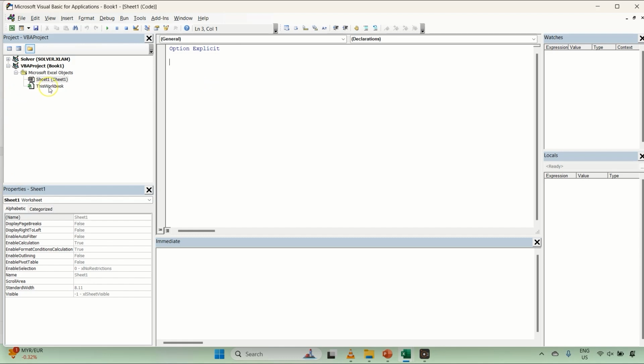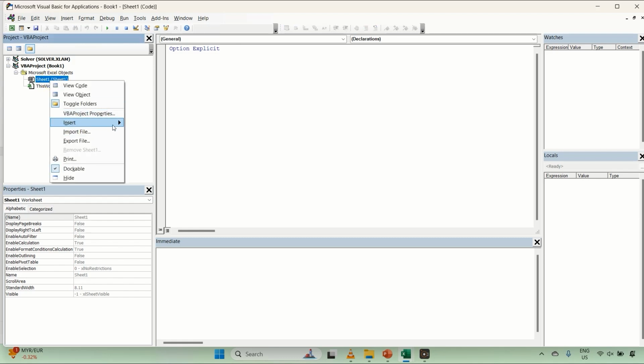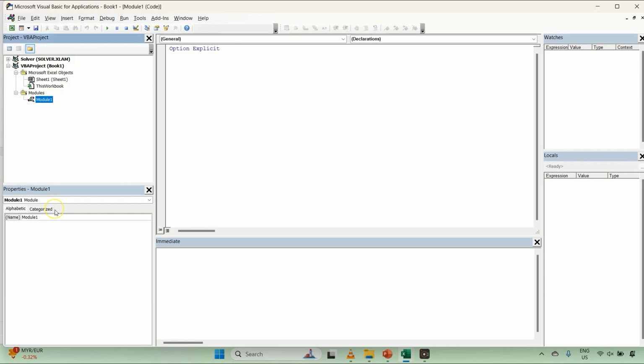What's a module? A module is where you write your procedures or your code. The way to insert a module is I'm going to go to Insert, and I've inserted a module. So the module is a container that holds your code. You can name your module, or the container. I'm just going to say Object, no space whatsoever. Keep it simple. If you have multiple modules, you can name them accordingly.